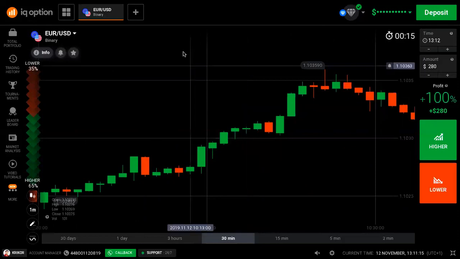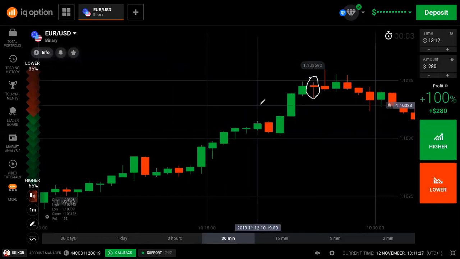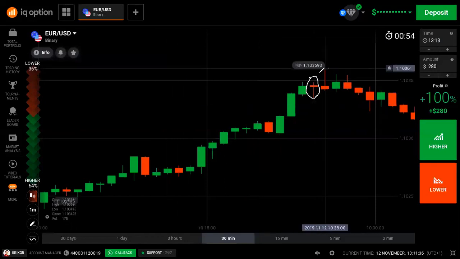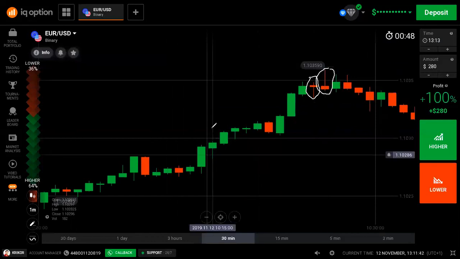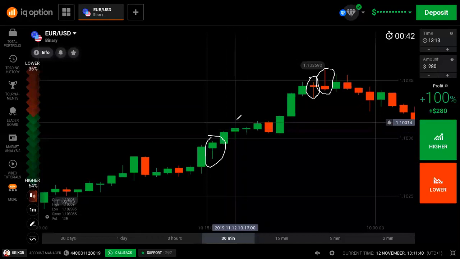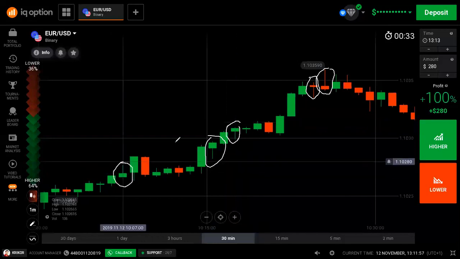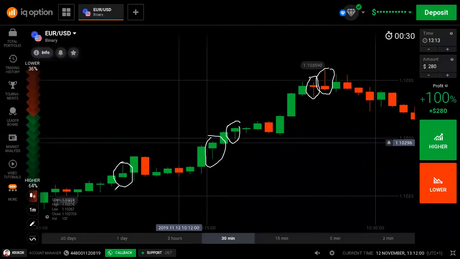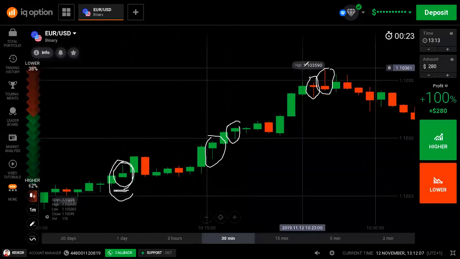Okay, let me ask you a question. Is this hammer? Can't consider it as a hammer because it is having a head also, an upper head. What about this one? This is an inverted hammer. Is this hammer? Yeah, this is a hammer, but it is having a big body. We can consider a small body a good hammer. Is this hammer? This is an inverted hammer, shooting star.